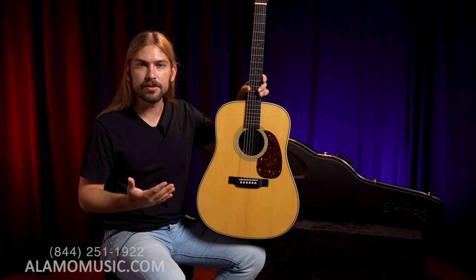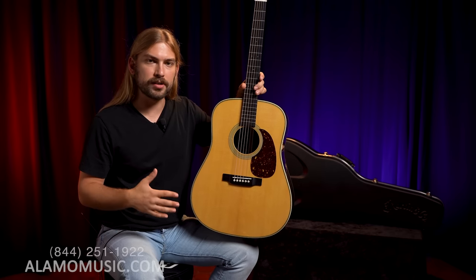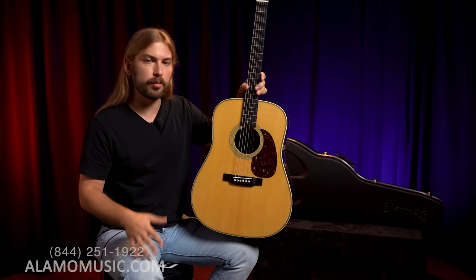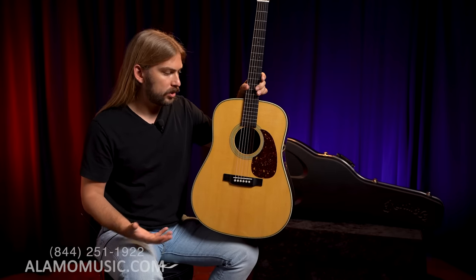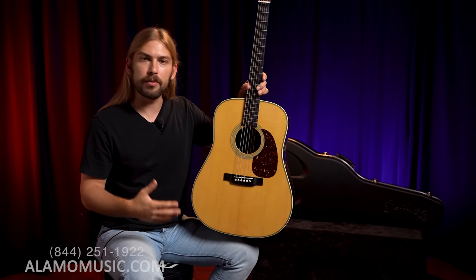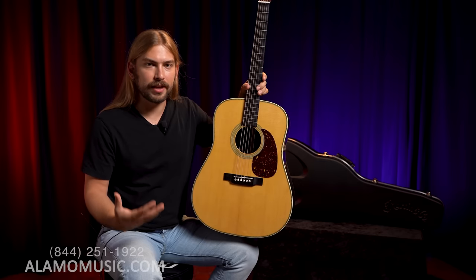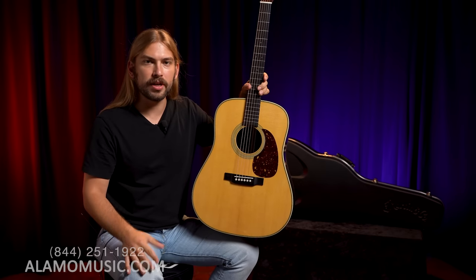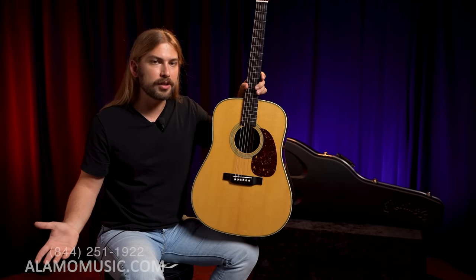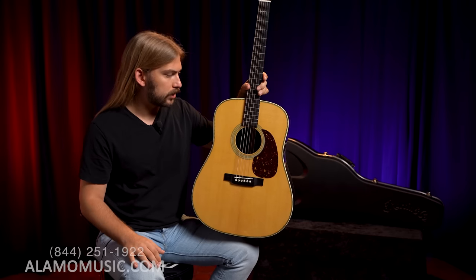It's a feature that is pretty much present on any high-end guitar that you get. The X bracing, if it is X bracing, excluding Taylor with V-Class bracing, will be scalloped X bracing, just because it's better performance, better sound, better resonance. And you might be wondering why they don't do that on the D-28. From what I understand, that's just how they have been. The D-28 had the classic OG non-scalloped X bracing, so they kept that on the D-28, and for the kicked up version, the HD-28, it's scalloped X bracing.